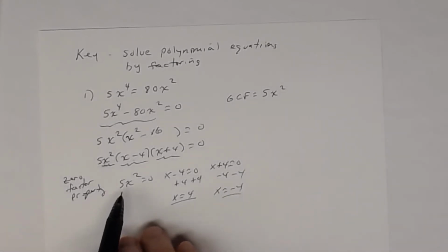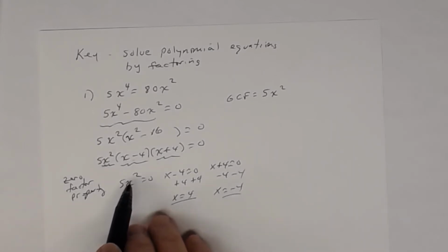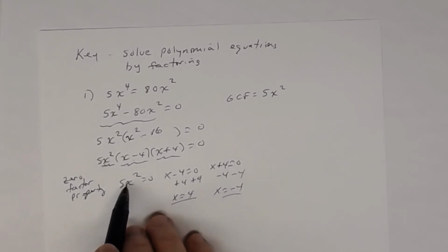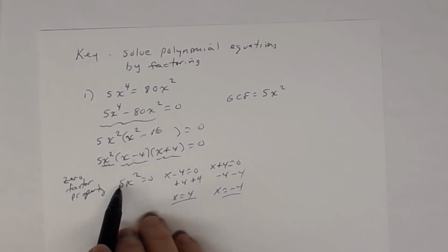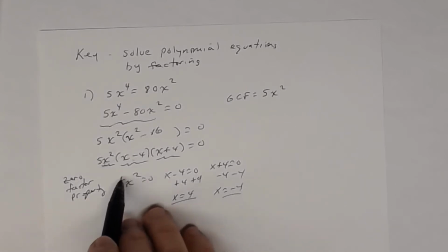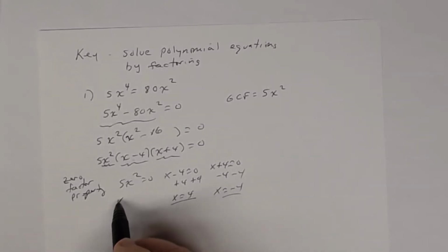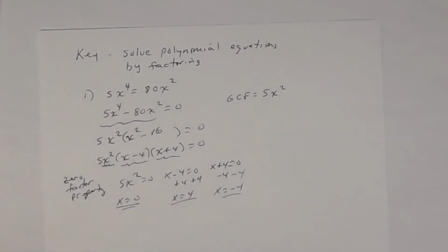Now over here, you can do one of two things. You can intuitively think about what the solution is, because this is a monomial, right? And so this monomial has to equal 0. Well, in order for that to happen, you're asking yourself 5 times what number squared is 0? Well, in order for 5x squared to equal 0, then x must be 0. So intuitively, you could have just said x is 0, right?